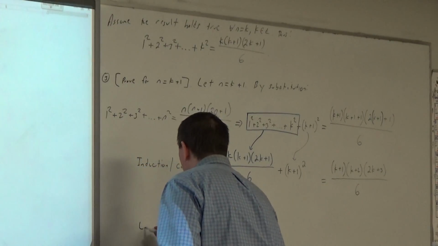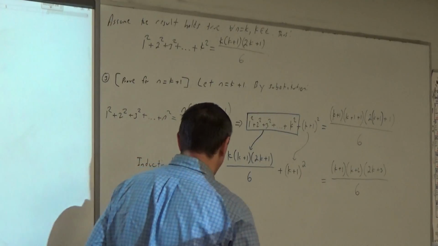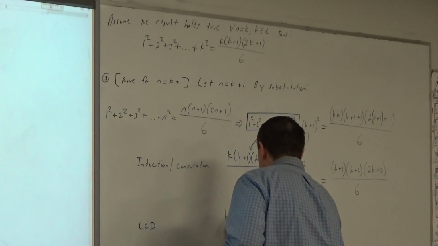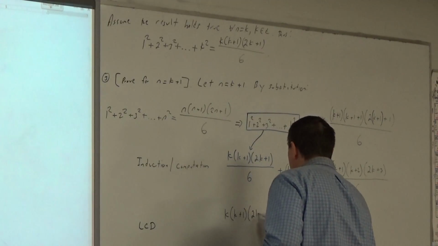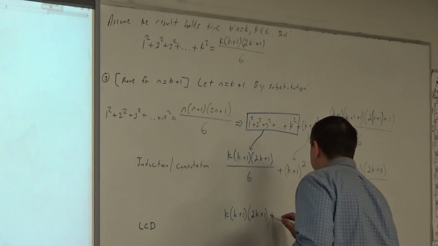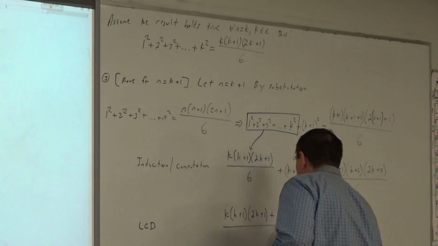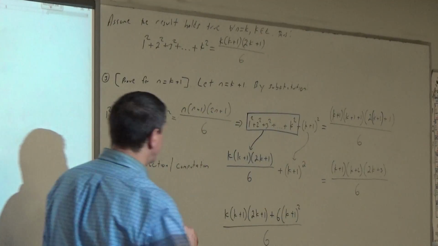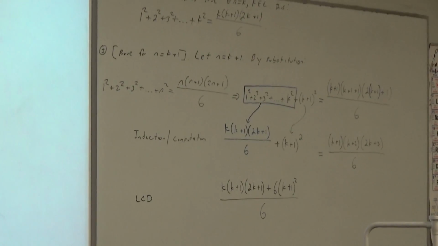And what I'm going to do is I'm just going to immediately write this as one mega fraction, if you would. Okay, so if somebody will check me just to make sure that this is good, k plus 1, 2k plus 1, plus 6 quantity, k plus 1 squared, divided by 6. Okay? Does that look like a good mega fraction? At least for this problem. Maybe it doesn't look good. Okay? I mean, I think it's sexy, but, you know, what do I know?